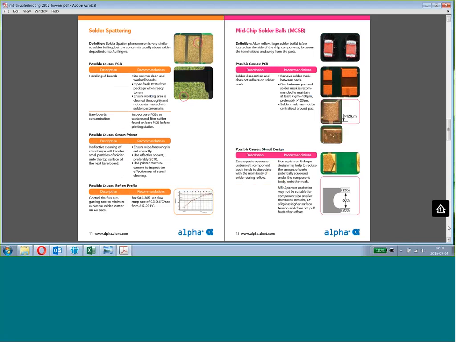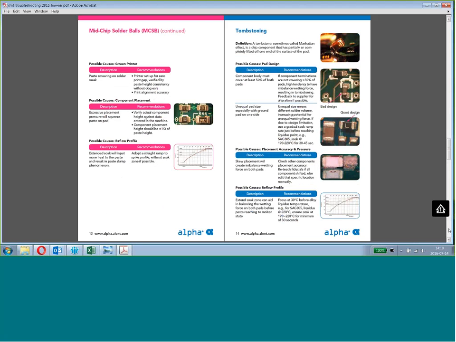A lot of people see spatter on a gold finger coming out of the oven. Their assumption is it's happening during the reflow. Not always. Often it happens before the reflow, either in the pick and place or more often in the printer itself. Midchip solder balls, we've all run into those through the years, and board design is really critical. The stencil design, again, that's something critical. The printer obviously can, and component placement by far is one of the more common reasons for midchip solder balls.